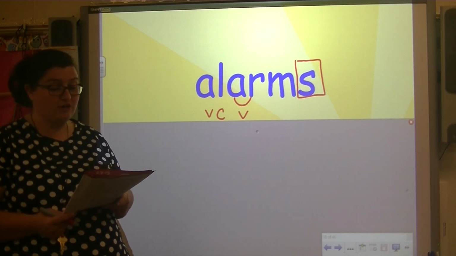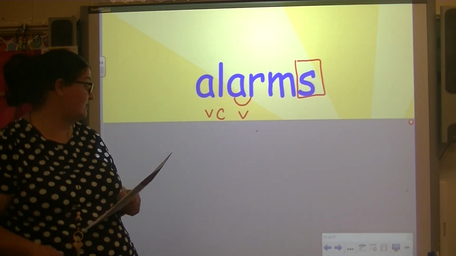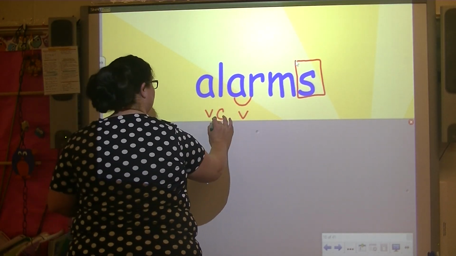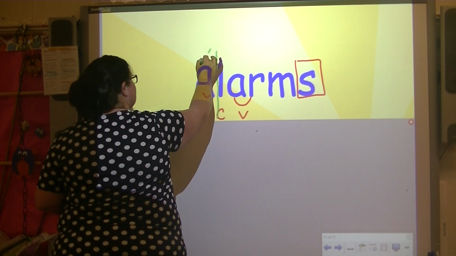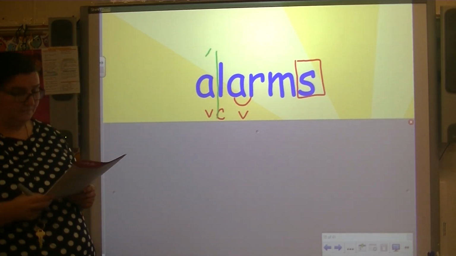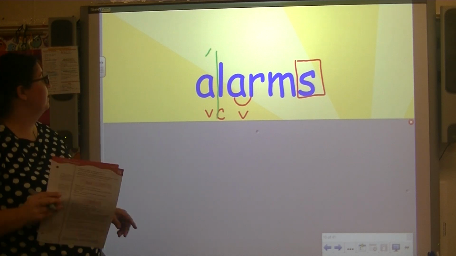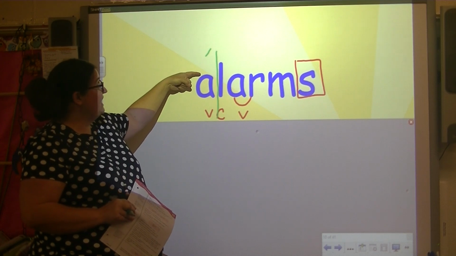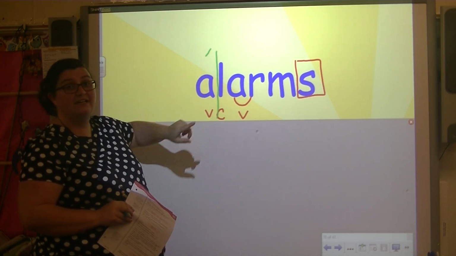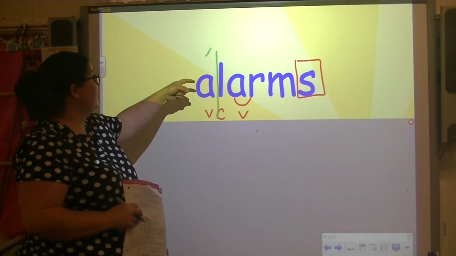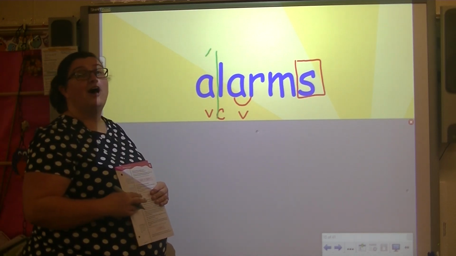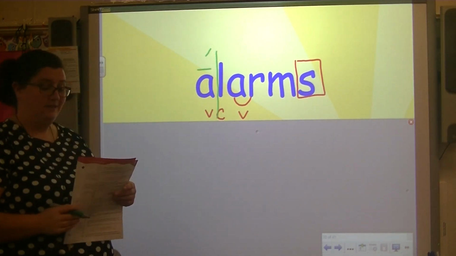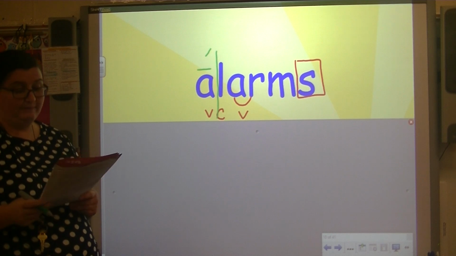to divide after the first vowel and accent the first syllable. So let's start there and see if it works. Divide after the first vowel, accent the first syllable. All right, so if this is how we divide it, this A would be open and accented. That means that A would be a long sound. That's right. It would have that sound to it.